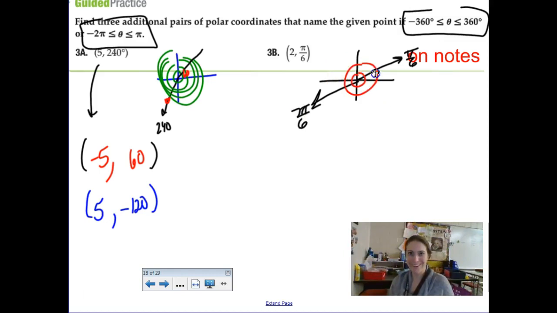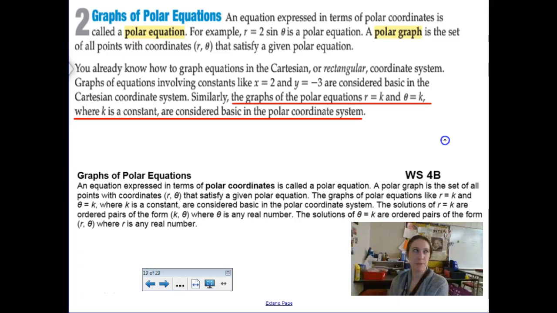Okay. So that ordered pair, also known as, what if we went negative 7 pi over 6, but then we backed up to the second circle. That would work. What if we went negative, let's see, it would be 11 pi over 6. And then we'd be on the second ring. Yeah, that would work. Okay. There's many others to find, guys. I'm a little short on time here, so I'm going to keep going.